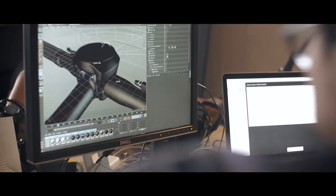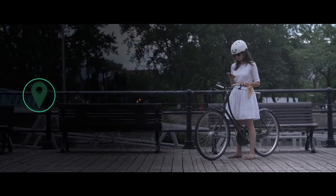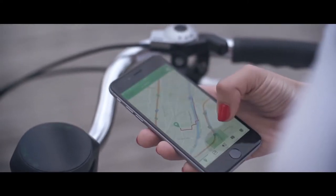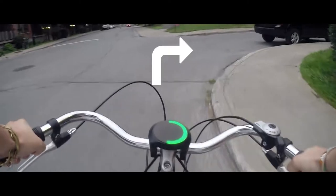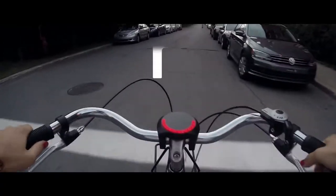Smart Halo's design philosophy has always been centered on simplicity. Biking in cities can be a challenge, so we've made sure our device was simple yet smart. By reducing its interface to its simplest possible form — a circle. This luminous halo allows us to communicate an impressive amount of information. Smart Halo finds the quickest, safest routes and bike paths for you to make your ride a stress-free experience. Just input the destination in our app, tuck your phone safely in your pocket, and let Smart Halo take care of the rest. Our unique circular interface allows us to show every type of turn the city can offer, and our light patterns warn you in advance of an incoming turn, so you get plenty of time to plan your next move.